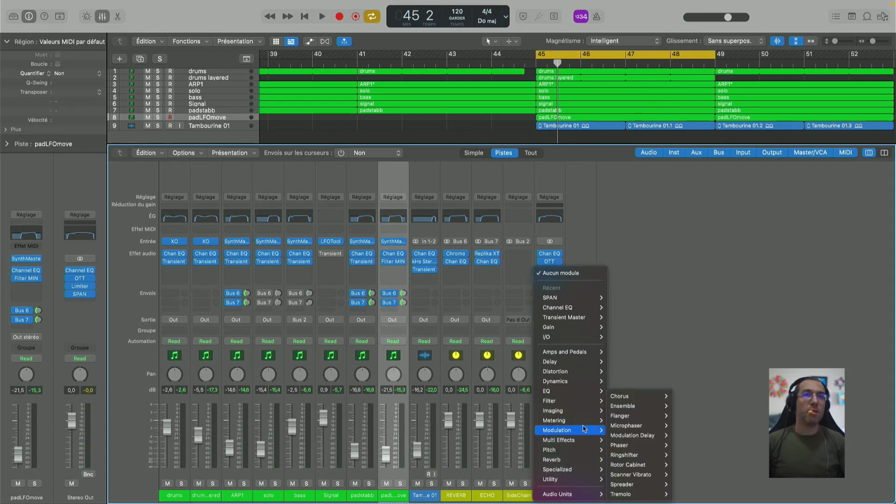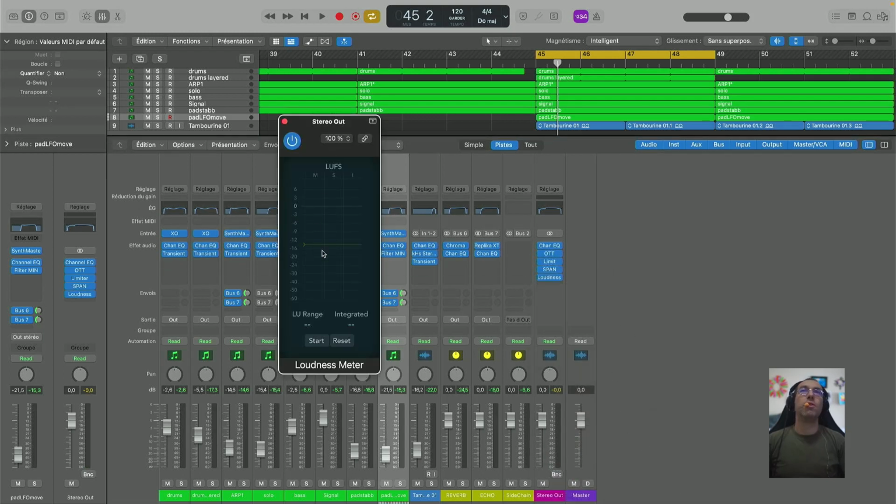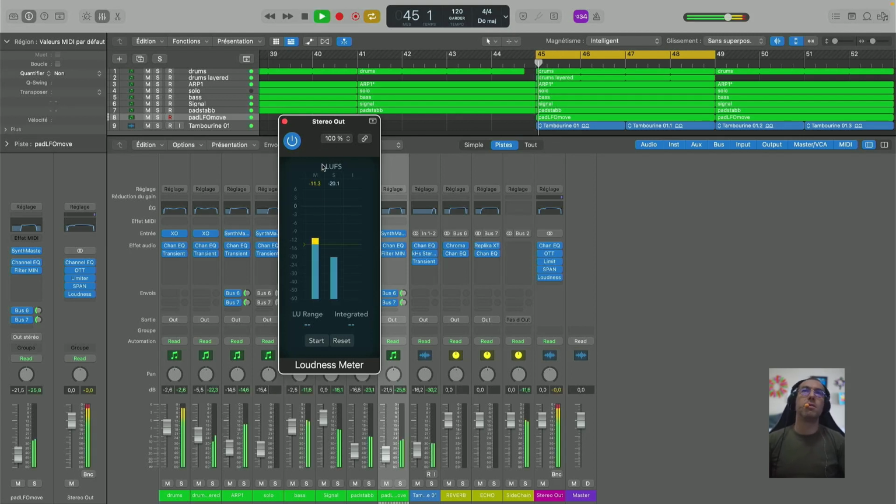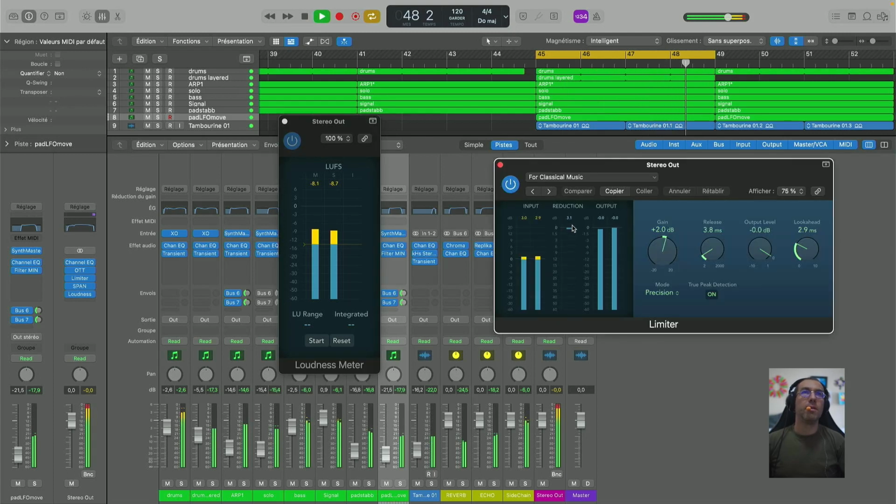Let me just, metering, loudness, okay? This is from Logic, but if you are using other software like Ozone, you have the possibility, you have a loudness meter and so on and so forth. You see it's like 7, it's a good level. Here I can see the reduction, how much reduction I get. I don't want too much.